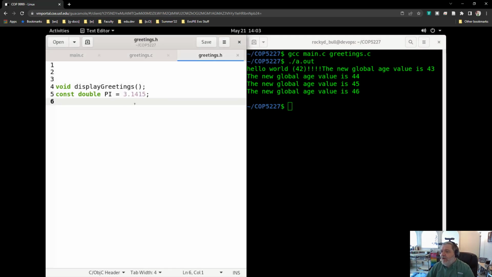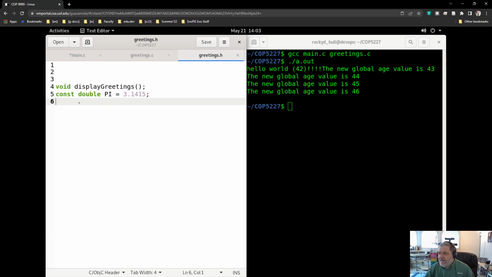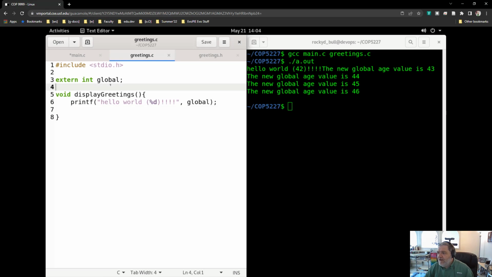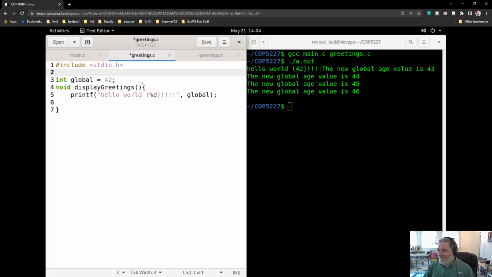So what would happen if, instead of declaring global right here, I made its definition actually appear in greetings.c? So instead of global being defined in main.c, it is defined in greetings.c.